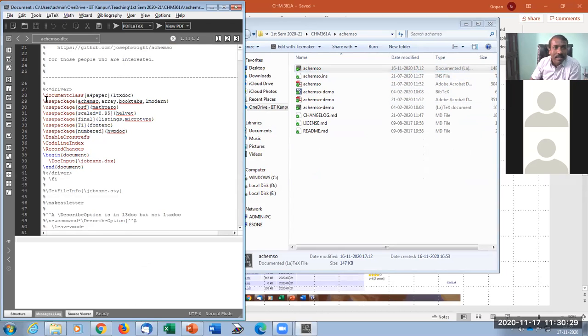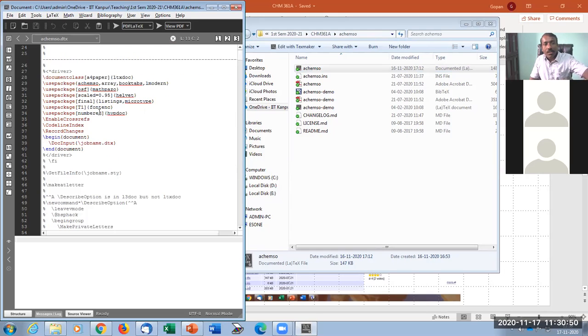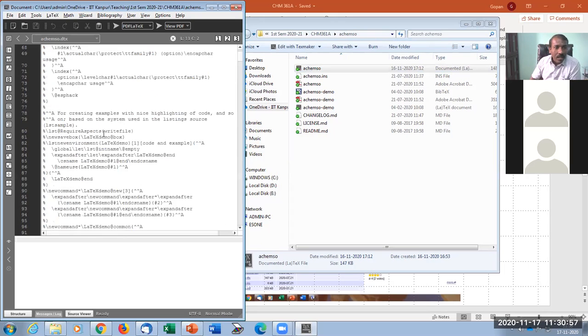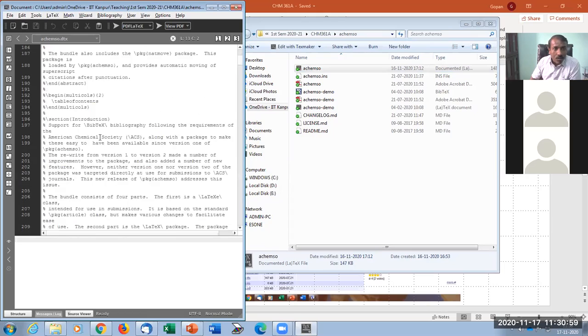There, for example, they have also started by adding a document class. Then they're using different types of packages for adding their headers, and arrays like booktabs, math, and many different types of packages. So you need all these packages. You can directly use the so-called header of this file to start compiling the document. That's the whole point. And then of course you can go through this. Please have a look.